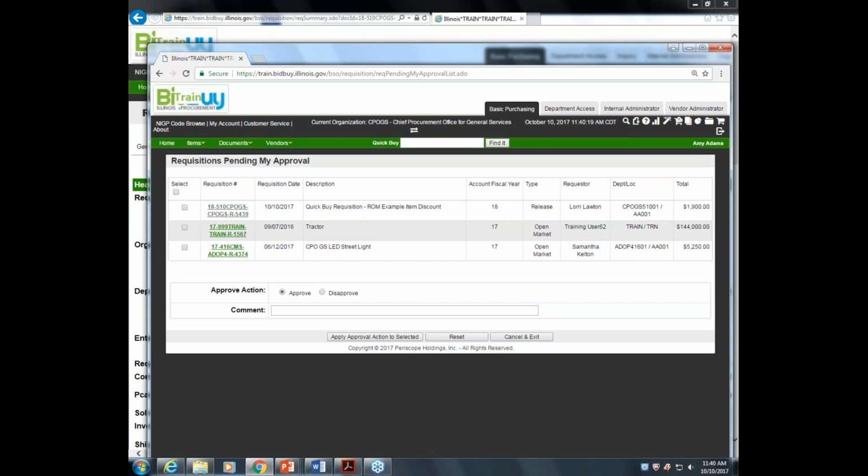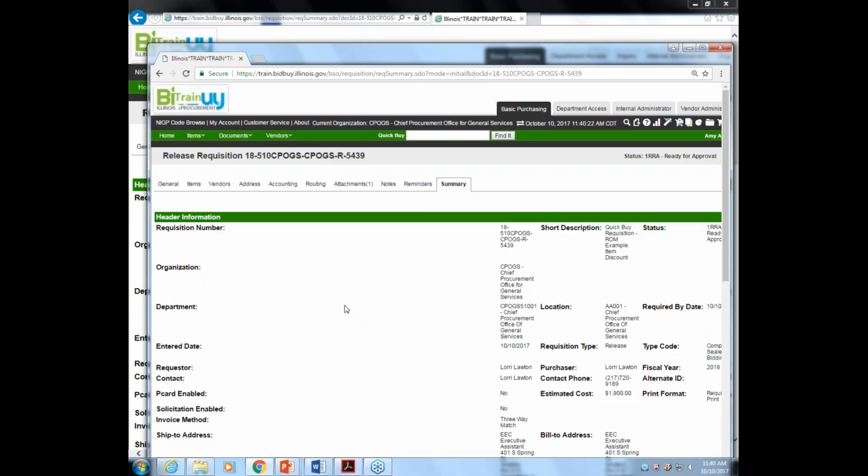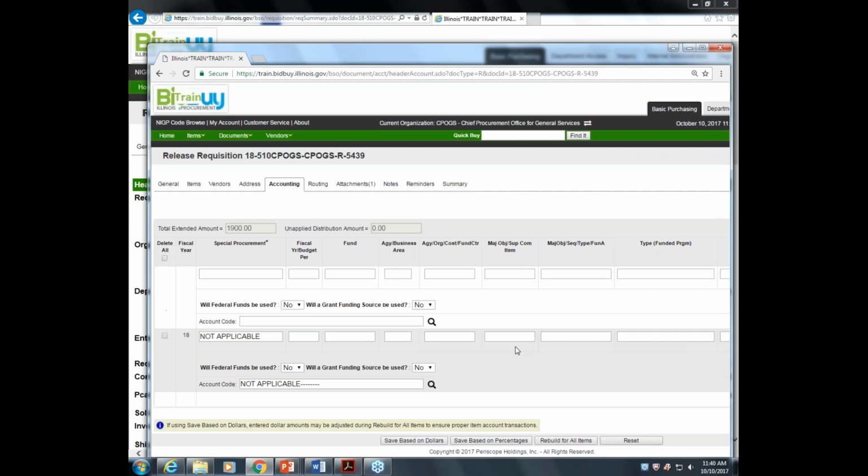One of the things that I do actually want to show you while I'm in here is the accounting tab. So we go back to the accounting tab, and you can see for fiscal, you're going to really like this option. So most everything is locked down once it's submitted for approval, but the accounting tab is open. So fiscal can go in here if they say, oh, this is blank, or the funding source is wrong, or I want to use a different fund. For example, I can type this in here and update it.